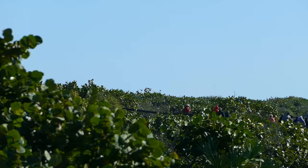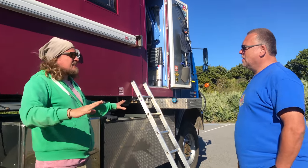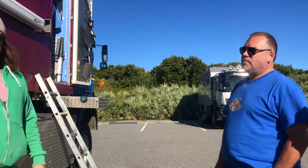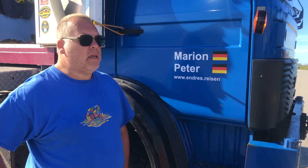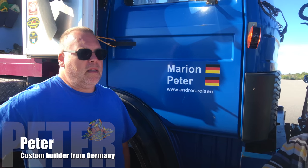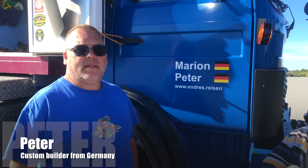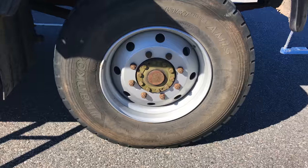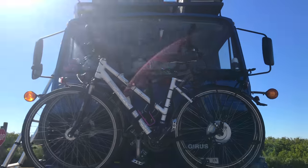That's amazing. We bought the truck separately and the box separately, and you did the wedding together. Nice. Peter and Marion, what is the truck itself? I thought it's a Mercedes, but it's not. No, it's a Magirus, an Iveco Magirus 110 16. It's the Danish model from this car. The distance between the axes of the German model is 3.6 meters, and the Danish model has 4.2 meters.